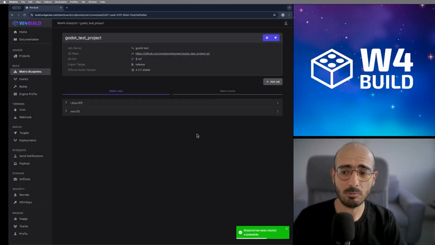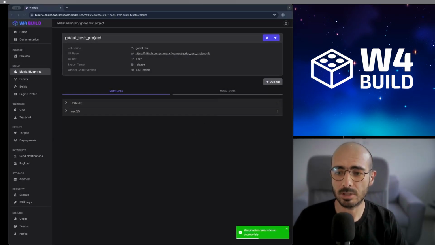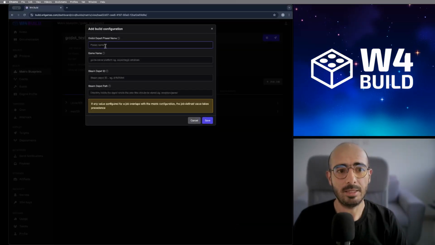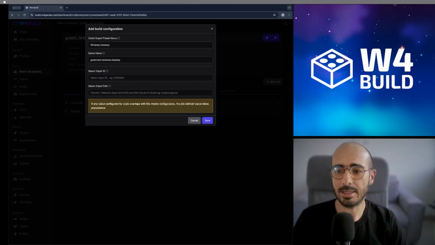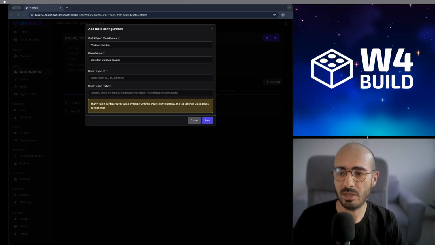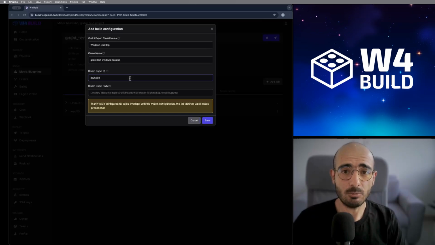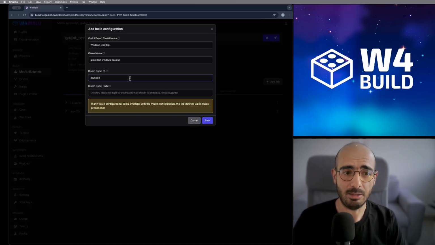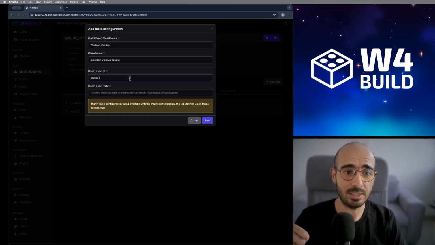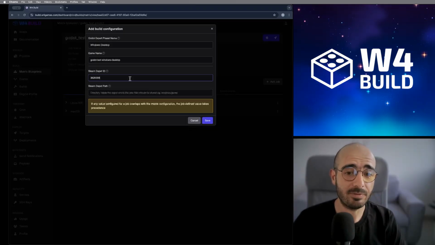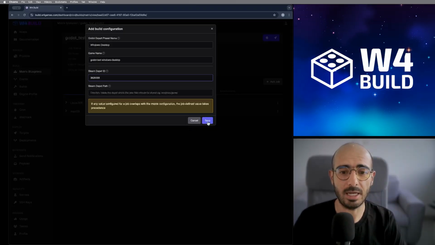Finally, for this game, we're going to add the Windows desktop preset. So add a new job. We type in the preset name for Windows, and then finally the depot ID for the Windows preset. If you are not dealing with Steam, you don't have to add the depot ID. But if you are deploying to Steam, please configure your depot ID in this place. If not, it's going to fail. So you click Save.